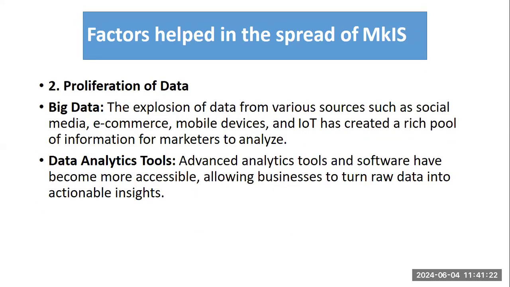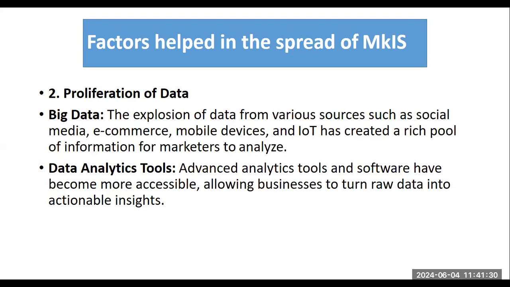Another one, proliferation of data. That means the big data and data analytic tools. So you see, the proliferation of data means the massive growth. So you can understand the huge growth and accessibility of data from a variety of sources, right? So massive growth and accessibility of data from variety of sources, that is referred to as proliferation. So the kind of, we can say, is a revolution like that.